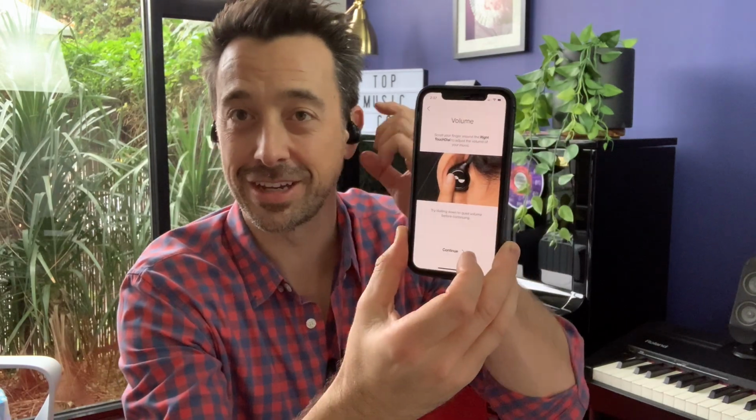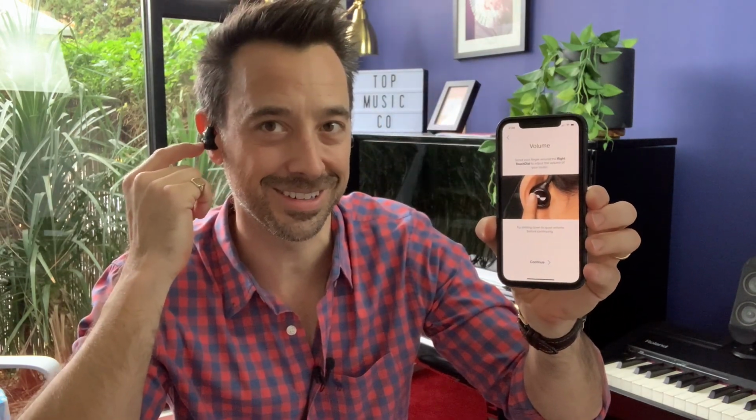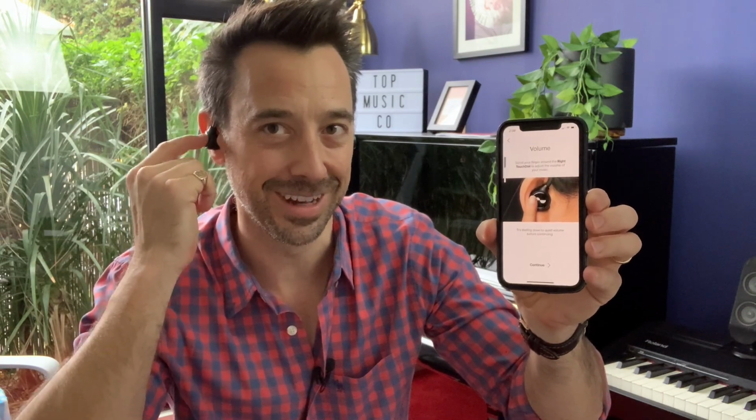So it's telling me that I can scroll my finger around. Look at that. I can scroll to change the volume. I'll have to do a bit of practice on that one. That's pretty cool. And this one also has, they call their active noise cancelling social mode, so you can change that as well. So look, I've got lots of things to explore.